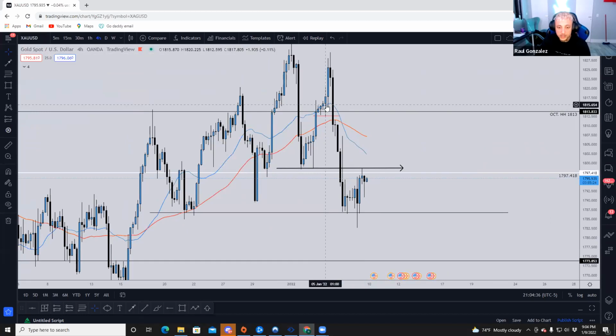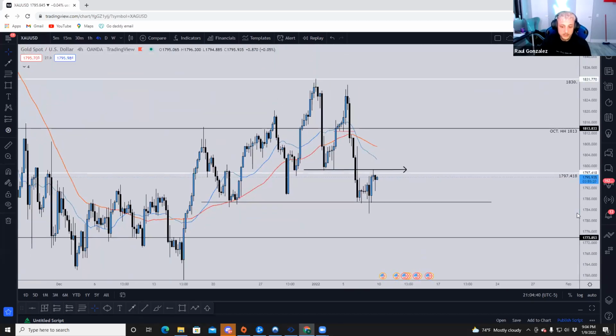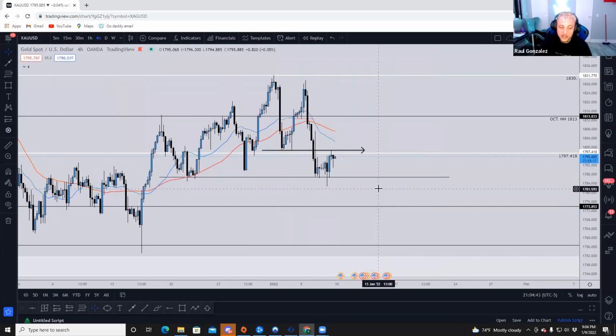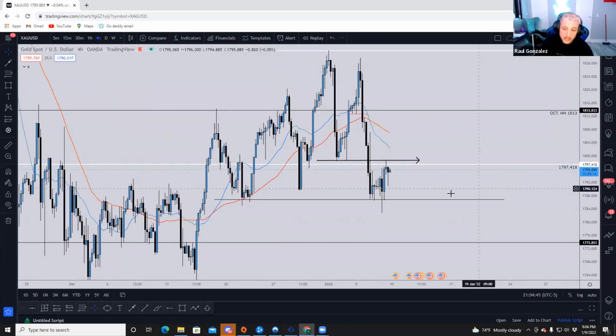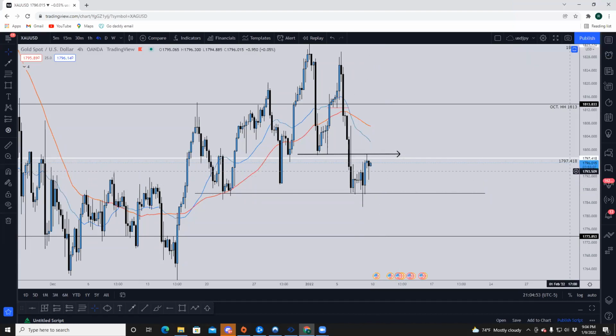And when price is trading under the SMA, especially the 50 SMA, that's just because price is starting to make more lower lows and lower highs, indicating that there's more bearish volume in the market. And then price has now come back up to our daily level of resistance being 1797. I'm going to be looking for price to start trading lower from this area.